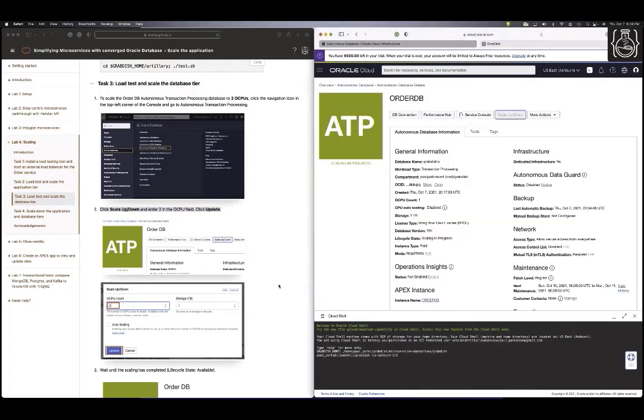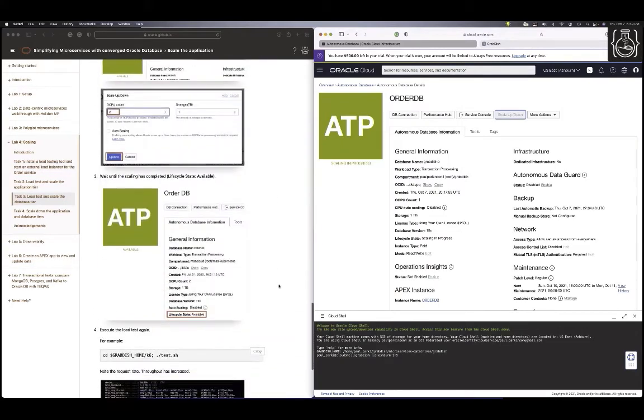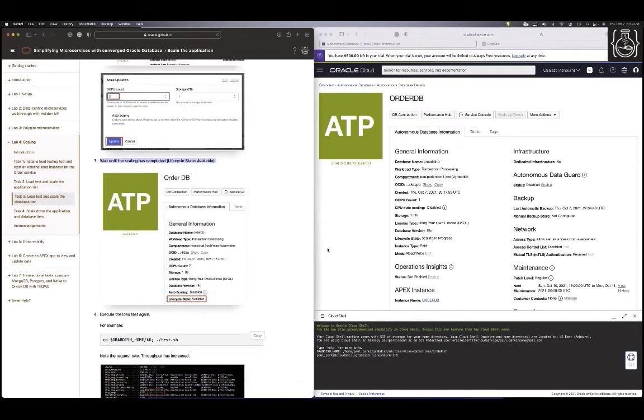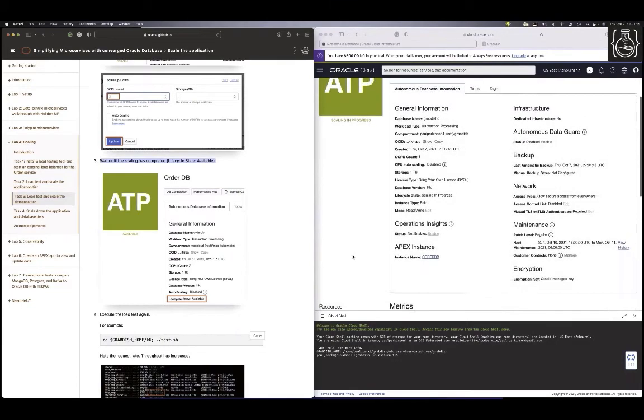Once it's available, I can go back and run another load test. Great results and so easy to do.